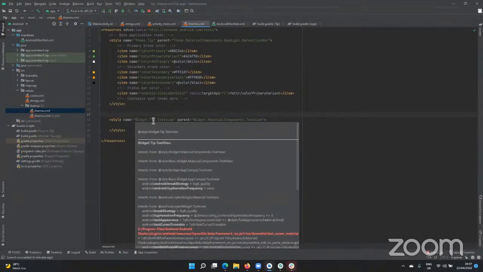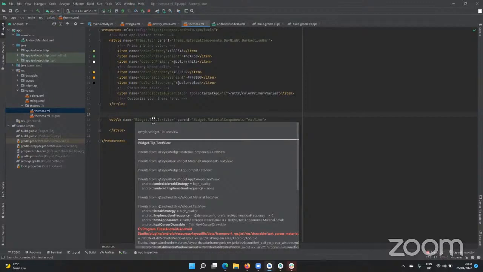So now let's set up our text view style so that it overrides the minimum height attribute, gravity attribute, and text appearance attributes. Now the minimum height attribute sets a minimum height of 48 density pixels on the text view. The smallest height for any row should be 48 according to the material design guidelines. So you can center the text in the text view vertically by using the gravity attribute. We had center vertical and the likes.